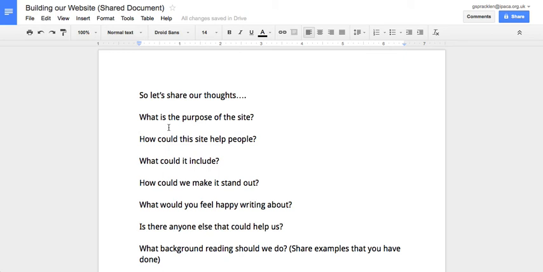I recommend that if we do start writing in here, we use a slightly smaller font and maybe a different colour per person so we can see who's writing. But I'll leave that organisation up to you, because at the end of the day, we're all working on this together.